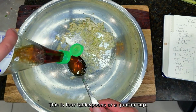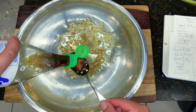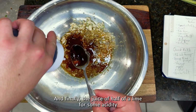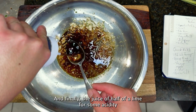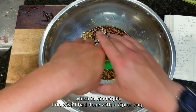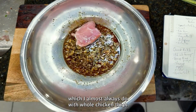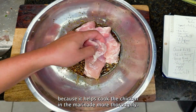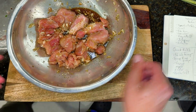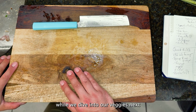Moving on next, this is 4 tablespoons or a quarter cup each of fish sauce and soy sauce going in, followed by 2 tablespoons of brown sugar for some malted sweetness, and finally the juice of half of a lime for some acidity. I'm mixing this all thoroughly with 5 medium chicken thighs, which in hindsight I do wish I had done with a Ziploc bag, which I almost always do with whole chicken thigh because it helps coat the chicken in the marinade more thoroughly. I have no idea why I didn't do that today. But in any case, I'm setting this aside to marinate for 30 minutes while we dive into our veggies next.